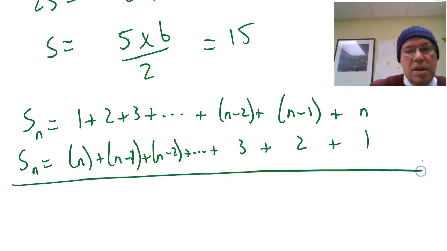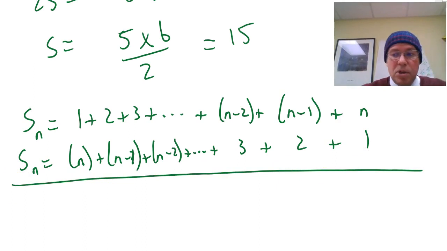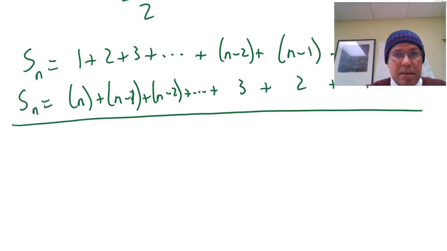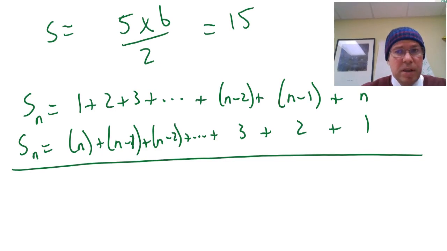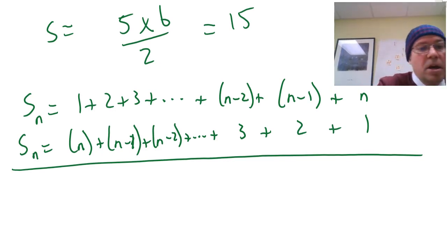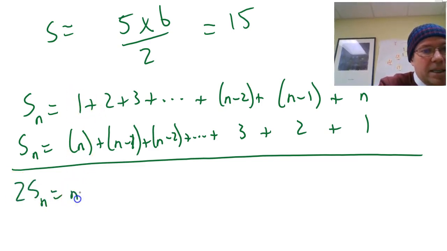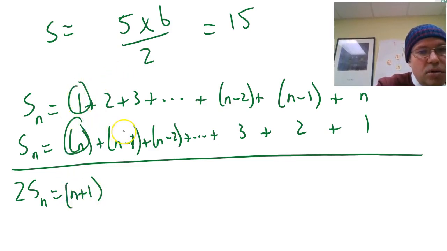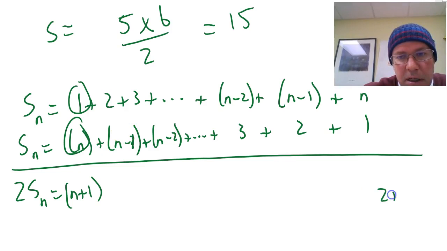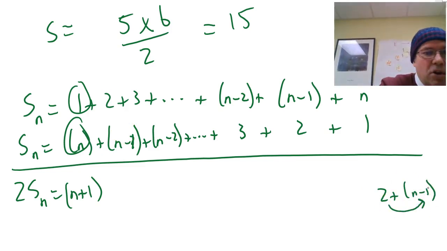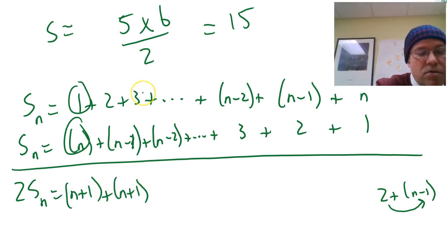As before, let's add them together. Now, the beauty of this way of writing it backwards and adding them together is, of course, you're not worried whether n is an even number or an odd number. It works for both. So double my sum is 1 add n, which I'll write as n add 1. Then 2 add n minus 1. Hopefully you'll see that 2 minus 1 makes a 1 again, so I've got another n add 1. The next one is 3 add n minus 2.